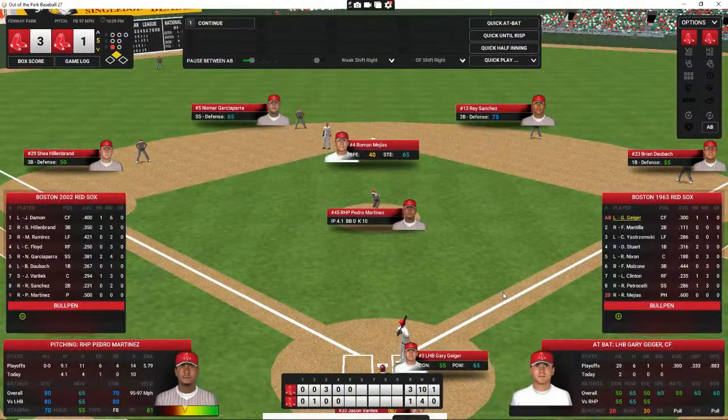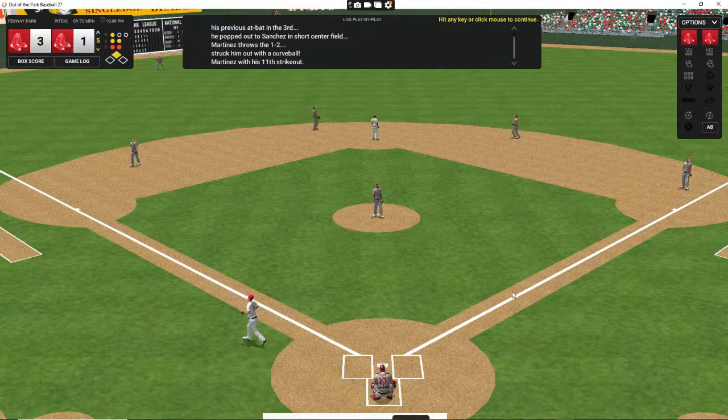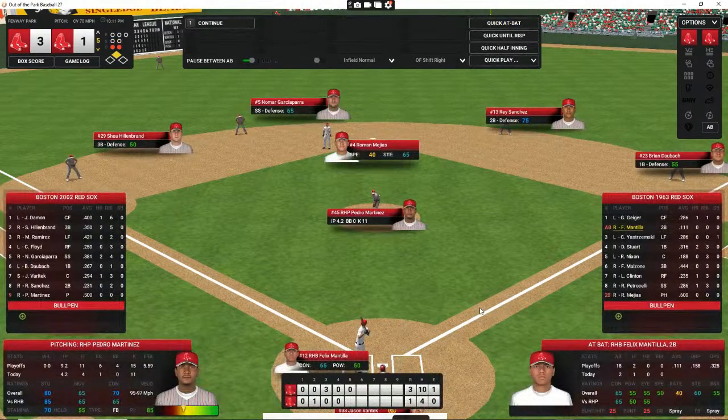Pedro facing the top of the order. Gary Geiger's 0 for 2 today. Pedro gets the sign. Checks the runner. Here's the pitch. He struck him out. Pedro with his 11th strikeout in 4 2/3 innings.